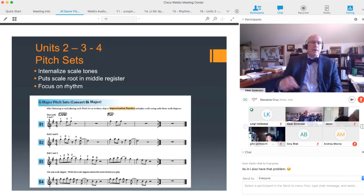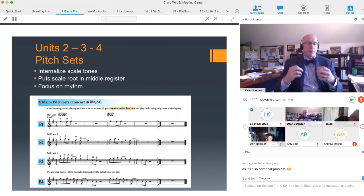Okay, and then moving on in improvisation, we learned a scale that they can use, and how they can develop that then are what we call these pitch sets. And this is the scale broken up into smaller sets of notes, and it really encourages players to internalize the pitches of the scale.